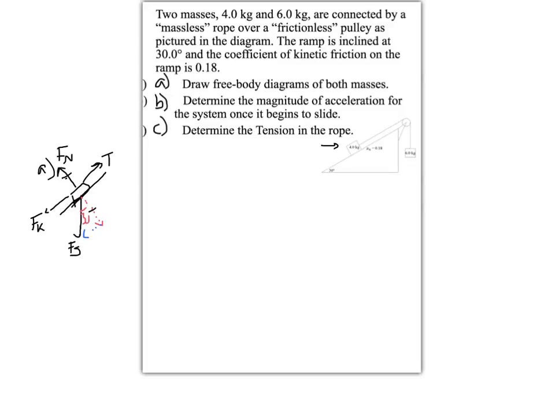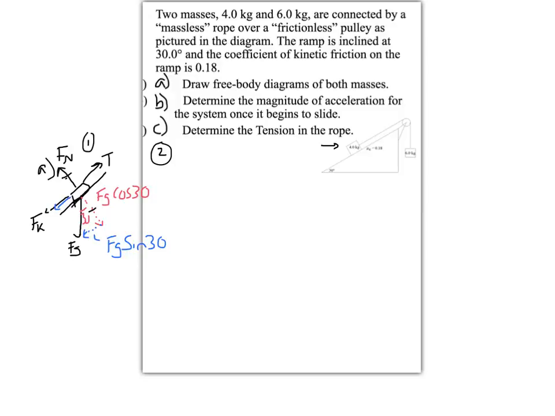So we know the vertical component is going to be Fg cos 30, and we know the horizontal component is going to be Fg sine 30. Okay? And that's going to make up the other force going in this direction. So this blue is going to equal this blue line right there. It's going to represent the same thing. So that's free body diagram 1, excuse me.